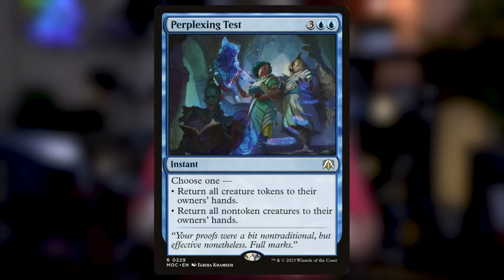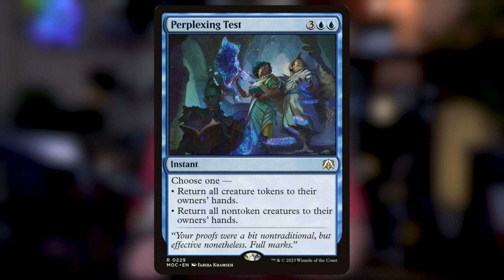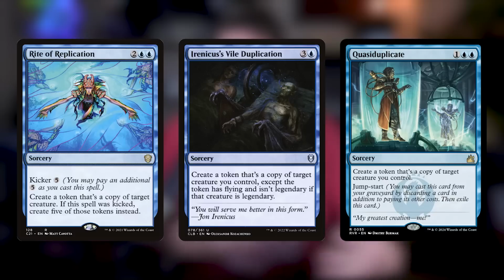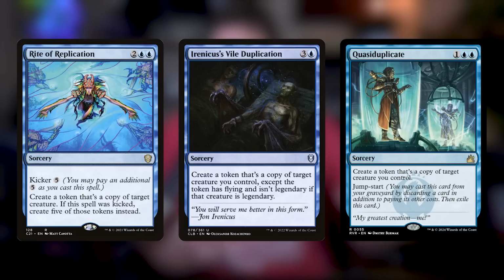One reason why I know this is going to be really good is because Perplexing Test is also just a staple. It is so good in these token strategies, and there's a lot of decks out there that want to reset the battlefield while keeping all of their tokens intact. Also, just creating a token copy of a card is really good, and oftentimes we see ourselves paying like 3 or 4 mana for this effect. And with the flexibility, 6 mana is totally worth it. So if you have tokens, you want that copy effect, I think this is really great. But remember, the baseline is 6 mana, draw 5 cards, which sounds fun.